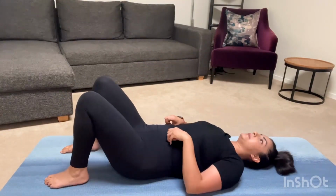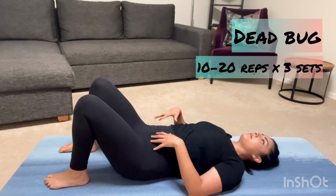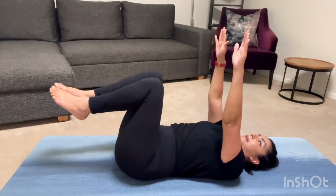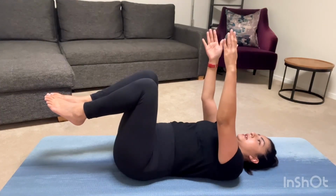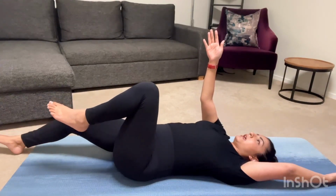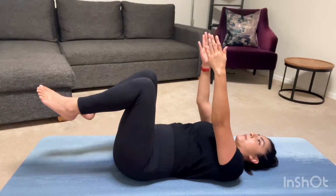Now we're going to go back on our back again, and what we're going to do is an exercise called the dead bug. Like the name suggests, we're going to put our arms and legs up, as if we're a dead bug. And we're going to alternate our arms and legs, similar to when we were doing the bird dog. With this one, we're going to use our right arm and left leg down, and bring it back up. Again, down and up with the opposing arm and leg, and back up.